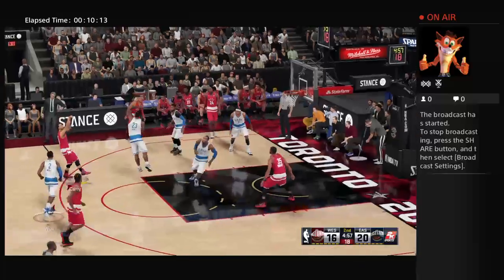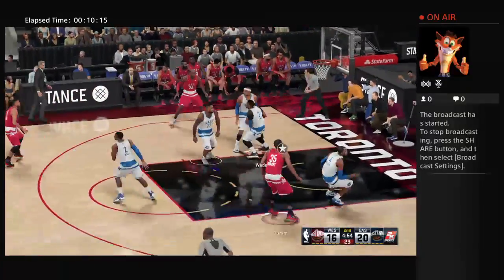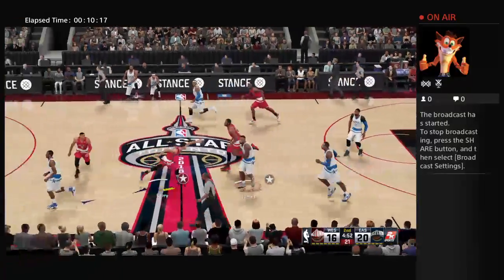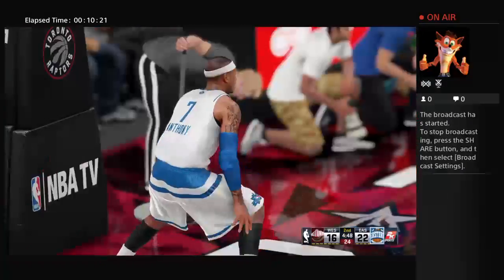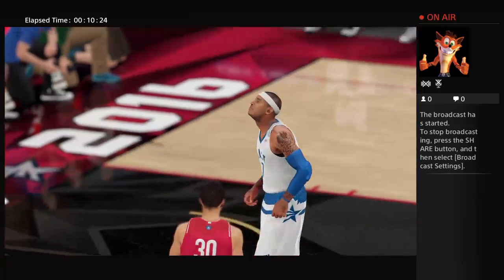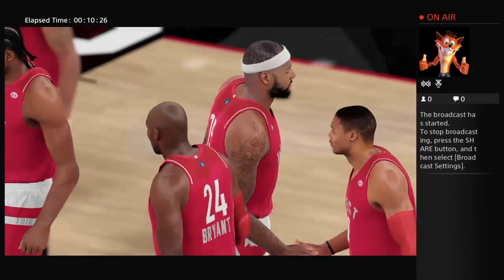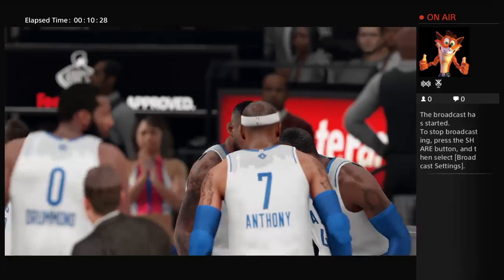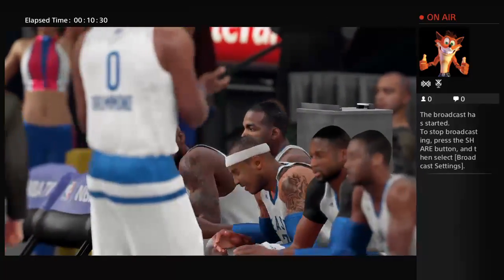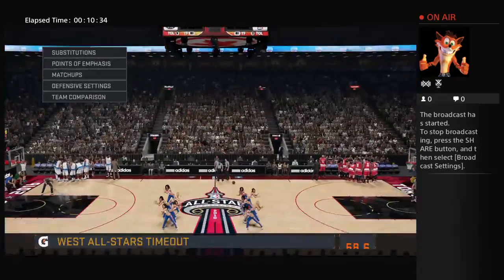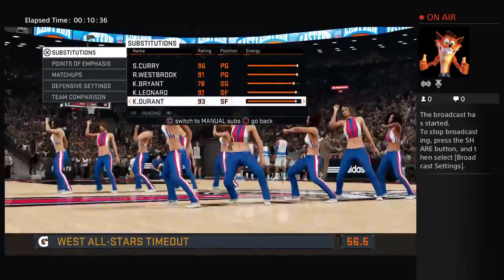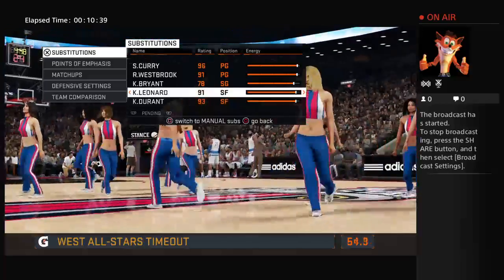Outside Curry. Steps back and fires. No good. The East All-Stars go the other way with it. Pass to Carmelo. And a beautiful feed leads to a monster jam. And nobody, guys, among the defenders stepping up to challenge him on that drive to the 10. And, Greg, he says, thank you very much, and sails in for the flush. And those are the kind of sequences that tell you why the score is what it is.